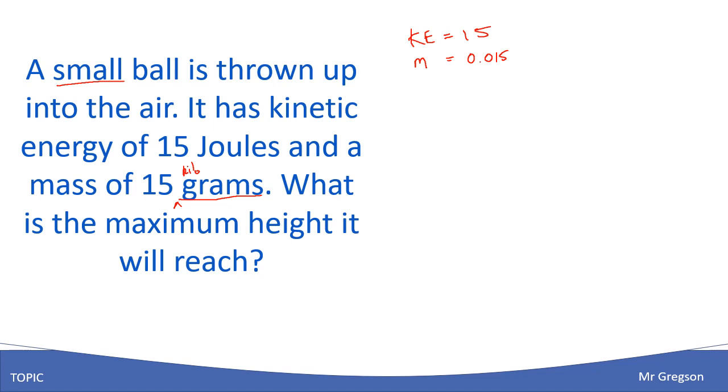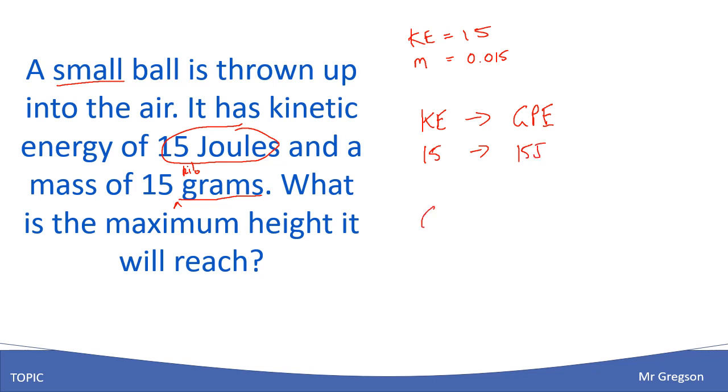Okay, so it has all this kinetic energy, 15 joules, and all of our kinetic energy is going to be transferred into gravitational potential energy. Its mass isn't going to change. So we've got 15 joules of kinetic energy all going to turn into 15 joules of gravitational potential energy.